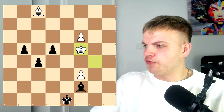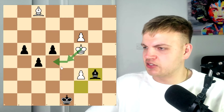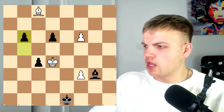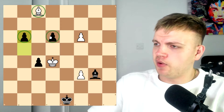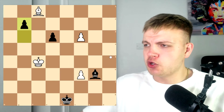After pawn comes forward, just king to d8. There is no check now because the bishop can just take. So after the bishop drops back to f1, bishop blocks the pawn, or bishop to c7. After king comes to a6, abandoning the plan completely, just pawn g5. After king b5, trying to get to these pawns before black can promote — just g4, king c4, bishop to b6, covering more squares. The king can't access these two squares, trying to infiltrate from the back rank. King to d5, and just pawn to e3. King e5, g3 — this is called the mini cock and balls. We can see there's two balls right here and a tip. The bishop, because it's an opposite color to these two pawns, can't actually stop both of them at the same time. After king takes f5, just g2 — if you try to stop the pawn this way, this pawn will advance and you can't stop it from queening. And in fact, in this position, white resigned.